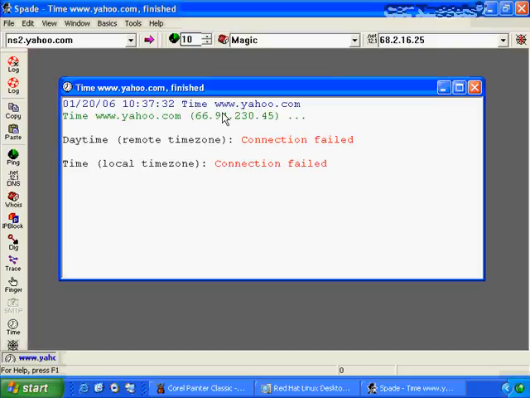Why would this be useful? Well, for some targets, you want to adjust the time as a hacker because you can do a lot of things to throw off security that way. For example, if you wanted to perform a denial of service attack against some servers, they have to have both the client and the server within a certain skew in terms of the time to be able to authenticate properly.